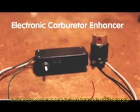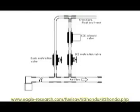I already have the electronic carburetor enhancer built — I just need to find the time to install it. Here's the plumbing for it: it's just one additional line which has a solenoid valve that opens and closes, plus another restriction valve that controls how much vacuum goes to the carburetor when you want to cut back on the fuel. The basic carburetor enhancer of course still uses vacuum — or more accurately, it draws air pressure from the float bowl.